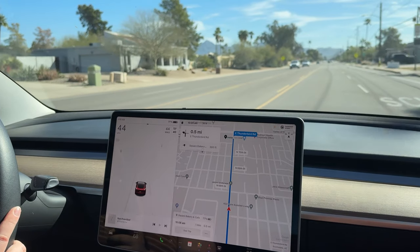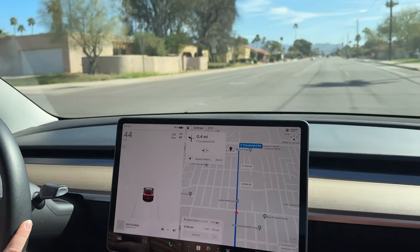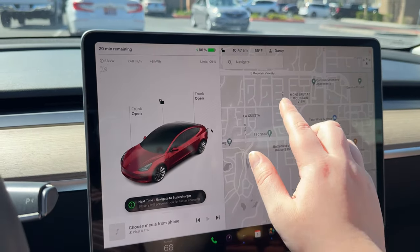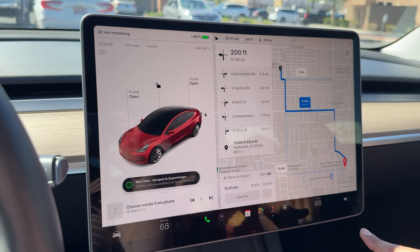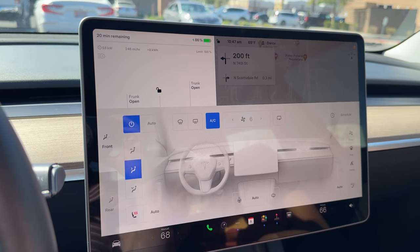Unfortunately there's no Spotify either, which is a huge downside. I love having Android Auto or Apple CarPlay because you get your Spotify, but here you don't have it. They do have Google Maps, but in a Tesla-specific way — for some reason it doesn't tell you if there's a stoplight or green light coming up, or if there's an intersection, which is really how I navigate. The screen was very easy to use overall, but one thing I didn't like was that the passenger can't do something on the screen if the driver is already using it — only one person can interact at a time. If the driver is getting directions, you can't change the airflow or temperature simultaneously.